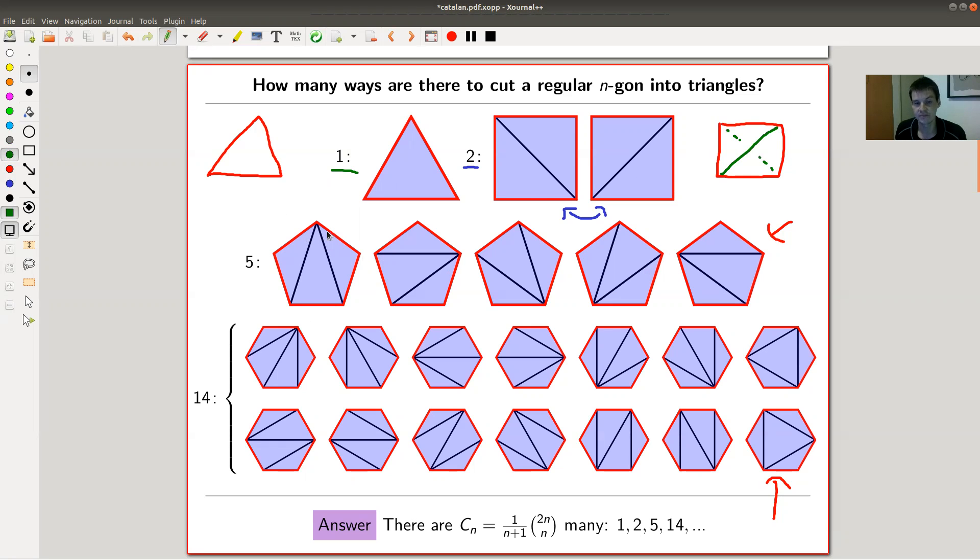And for the Pentagon, I would have those numbers. And you can easily check by just basically going through it systematically that you get five. And it gets a bit demanding. For the next one, you already get 14. And for the next one, I can cheat a little bit. You will get 42 and so on. So those numbers grow very, very fast. But it's a nice counting problem. I think it's the original counting problem. I'm not quite sure. But I think this was Euler's original question.